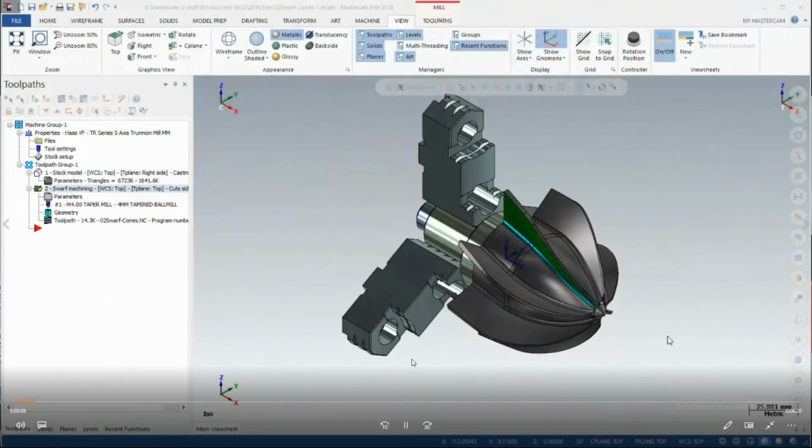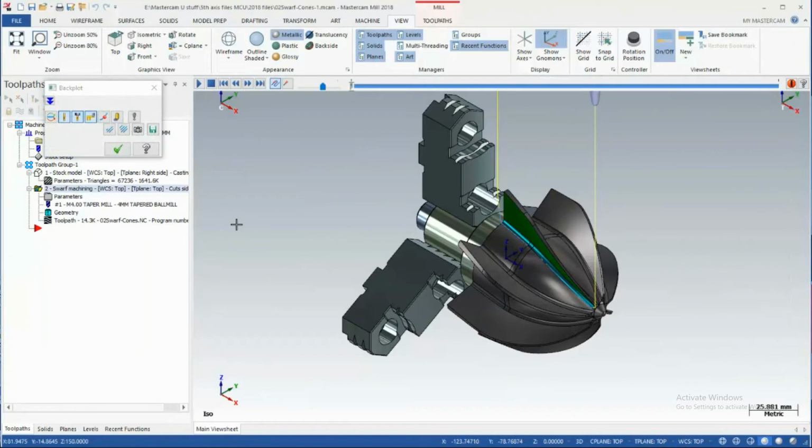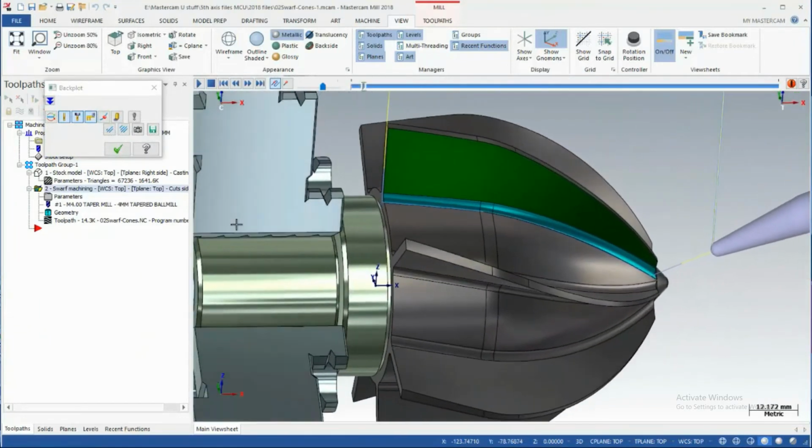In this video, we're going to look at a few of the options in the Swarf Milling cut pattern page from our previous video. Let's look at the cut pattern once more and notice how the tool pattern is cutting the side of the fin. So we'll come over here to the toolpath, left click. Using the S key on my keyboard, we'll start to bring that tool down. Just going to orientate a little bit.